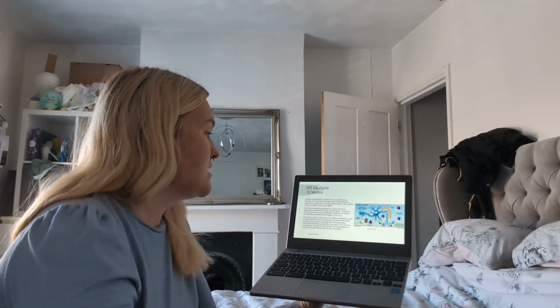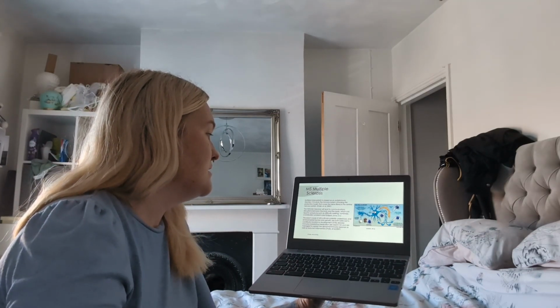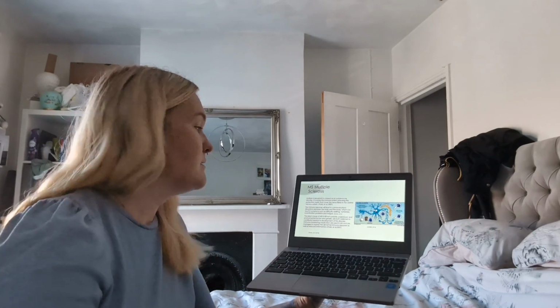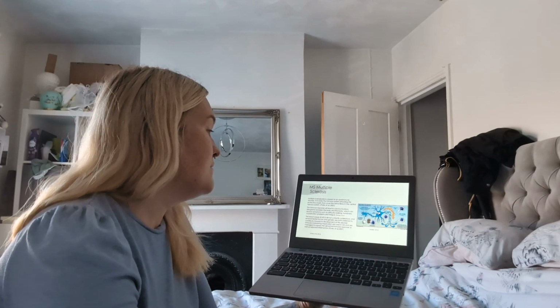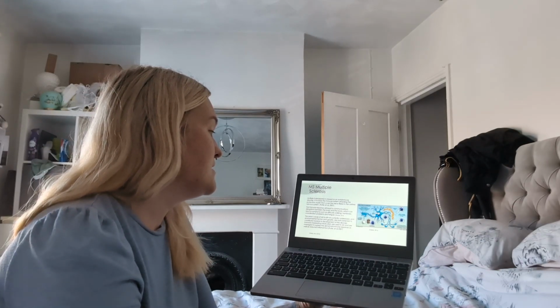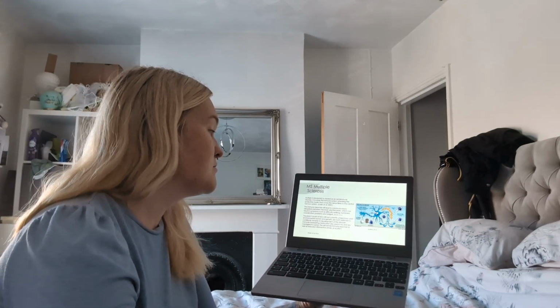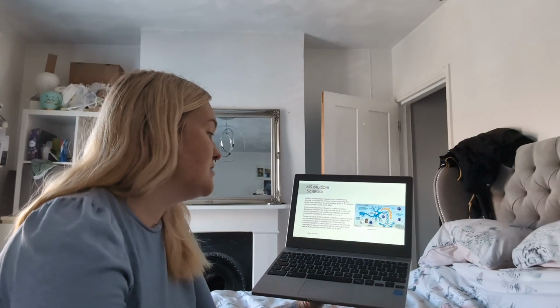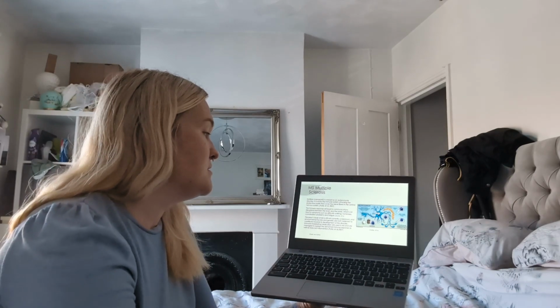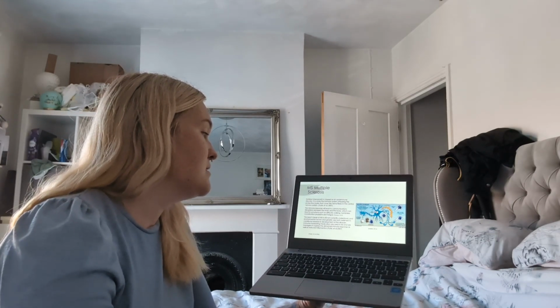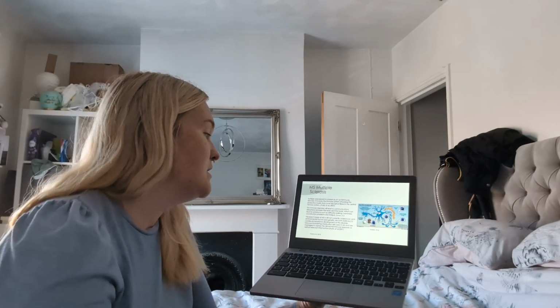Multiple sclerosis is classed as an autoimmune disorder. It involves the immune system attacking the body's protective myelin that covers nerve fibers in the central nervous system. This leads to communication disruption between the brain and the body, which can result in symptoms such as difficulty walking, numbness, coordination problems and fatigue.